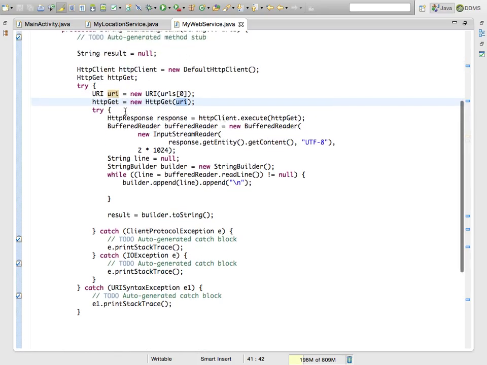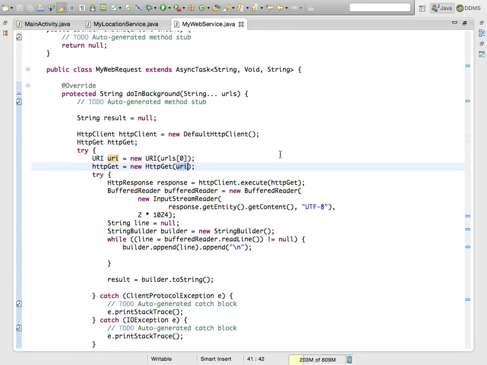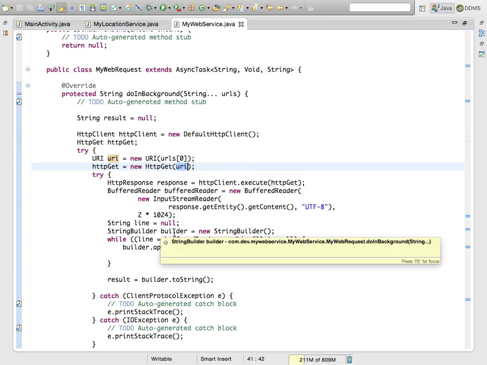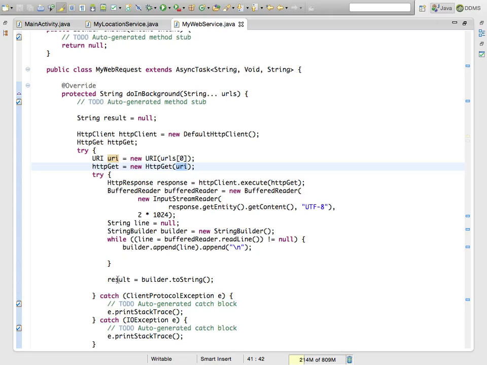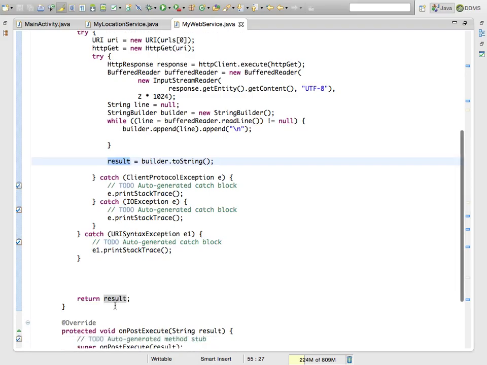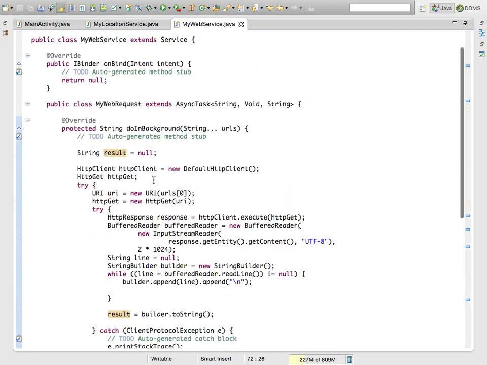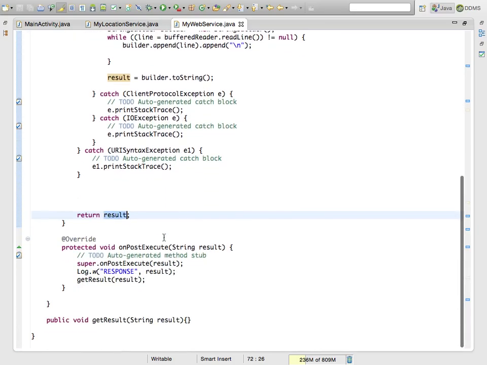So you have to make an HTTP request using the default HTTP client available. When the HTTP request is executed, you will start getting the response. That response is held in the buffered reader. As the streams land, I am reading them line by line and appending them to a string builder. That string builder is finally made into a string, and it is referenced to a result object. That is returned when the doInBackground method has fully executed, and then it will call the onPostExecute method, which will transfer the result to another method.